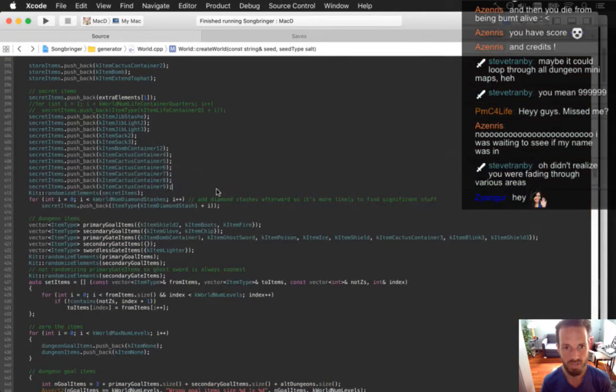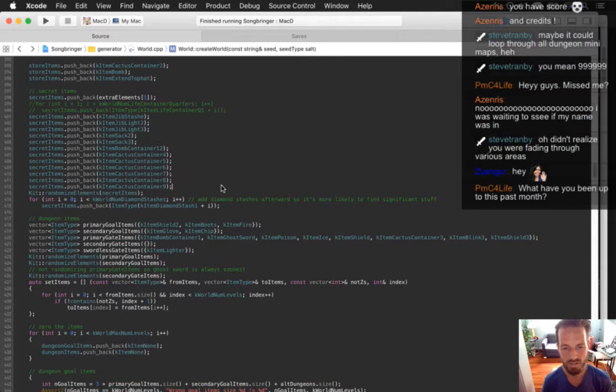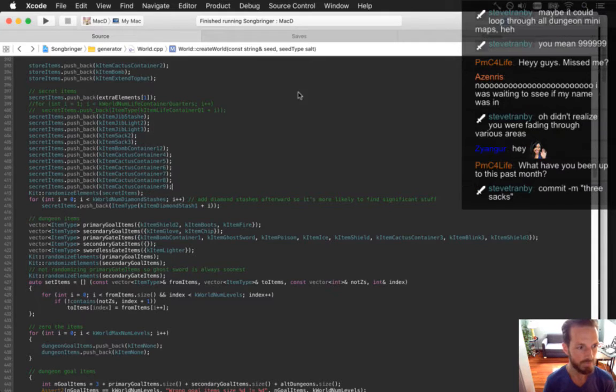Alright, so my goal now is to make it so when you blink, you can light things on fire if you have the fire blink. Yes, yeah!